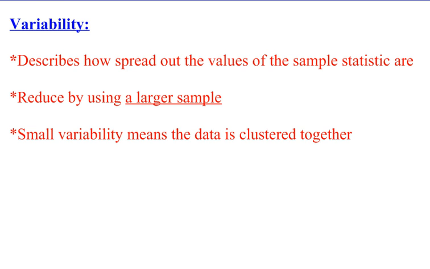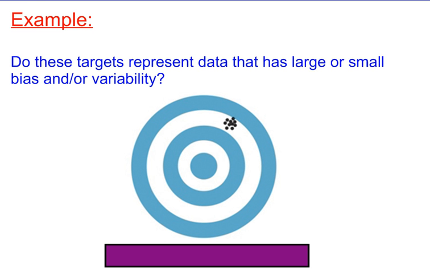So to kind of play around with that, we're going to look at these bullseyes, and we're going to see what the targets represent. Do they represent a large or small bias and a large or small variability? If you were looking at bias, we want it spread out throughout the whole circle if it was a small bias. A large bias means it's going to be really close together, so it doesn't balance out where there's dots everywhere. So this circle would be an example of a large bias. There's not dots equally distributed through all of this, so they can't be considered balanced. That's what they mean by balanced. They're all together. So this is a large bias.